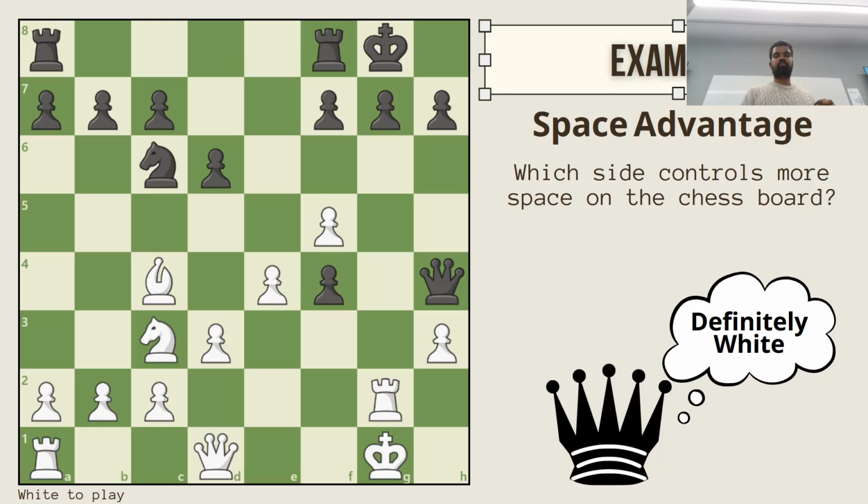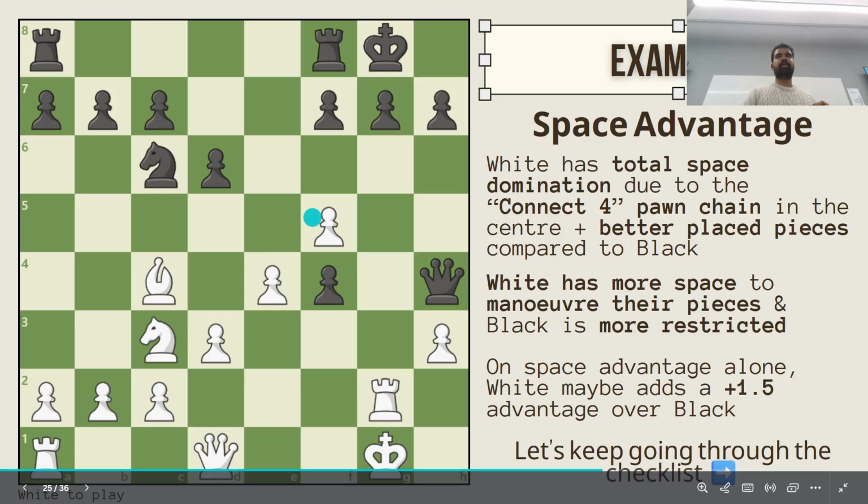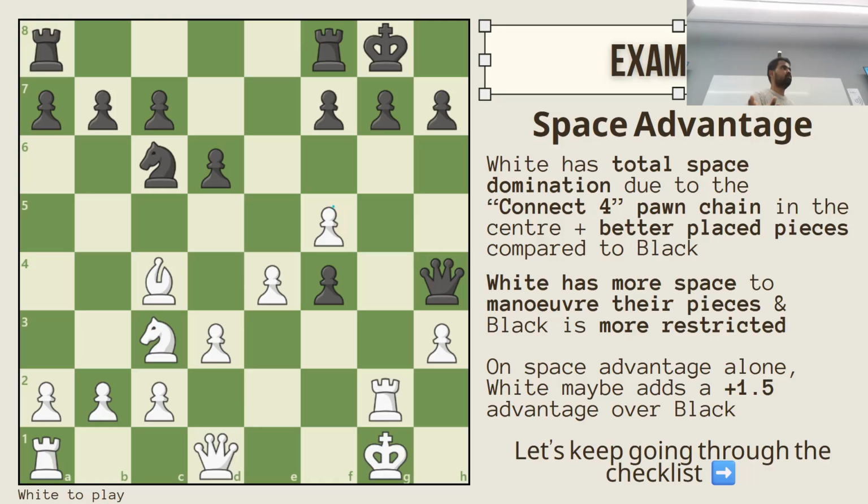The reason why I thought that white has the better space advantage is because of these 4 pawns over here. Remember, chess is a game of space, pretty much. Whoever has more space in the position is able to coordinate their pieces better. We can reshuffle pieces, put them on the best possible squares, and go for a big attack. Whereas if you're cramped in your position, like black is in this position, they're not very cramped, but they don't have as much space as white, to be honest. And if you're cramped, you can't really maneuver your pieces that much, you can't get them to the best possible squares, and you can't defend against an attack.